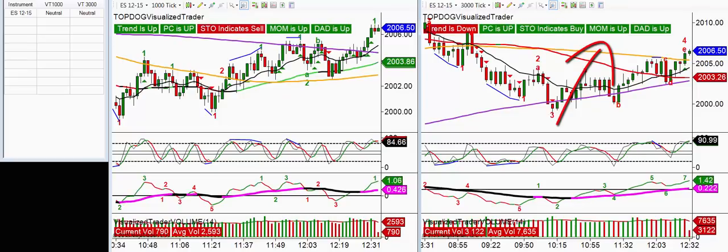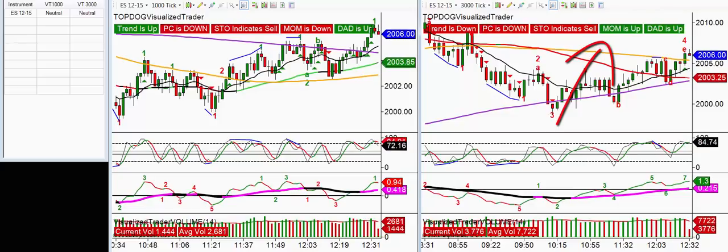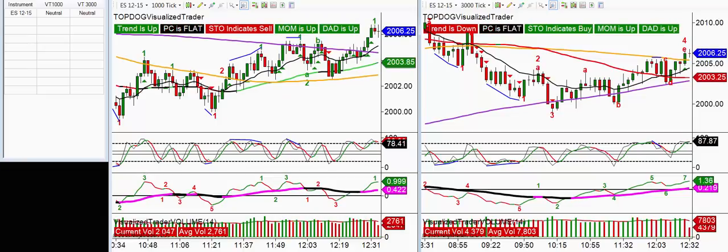And if you want, you can even just leave the indicators off, because up here you've got a little button that says mom is up on the 3,000 tick chart. In fact, the guy who designed this, Gary Odom, he doesn't even put the indicators on his charts. He just looks at the little labels up here. So you could do that with the 3,000 tick chart too. I like to have the indicators on there because I like to see what the wave count is, and I like to see the angle of the indicators. But if you want to keep it real simple, that's what he likes to do. Just keep it super simple, and it's definitely simpler to do it the way he does. So you can certainly do that as well.